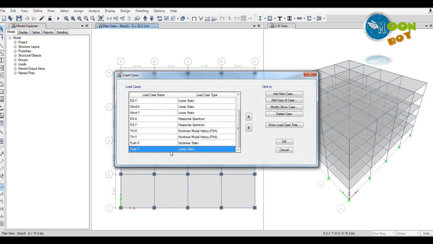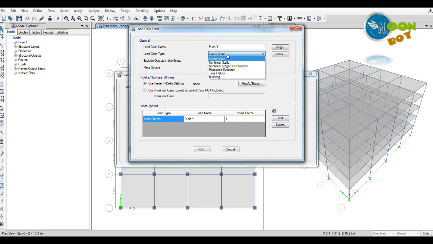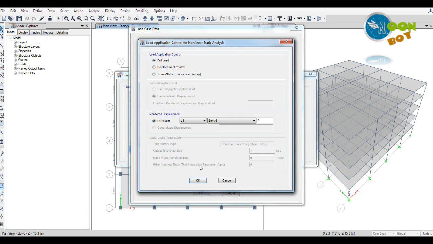Similarly we will change push y. Modify it, go to nonlinear static for pushover analysis, select the mass source as mass source 1, change the load type to acceleration, and for the y direction select UY, with scale factor 1. The modal load case stays, and in other parameters we change the load application to displacement control.